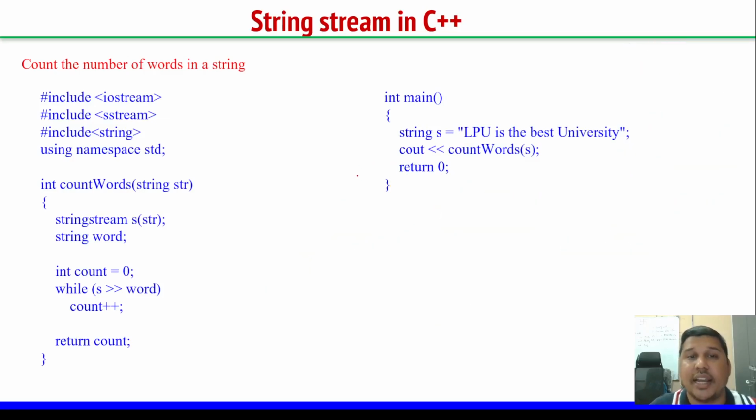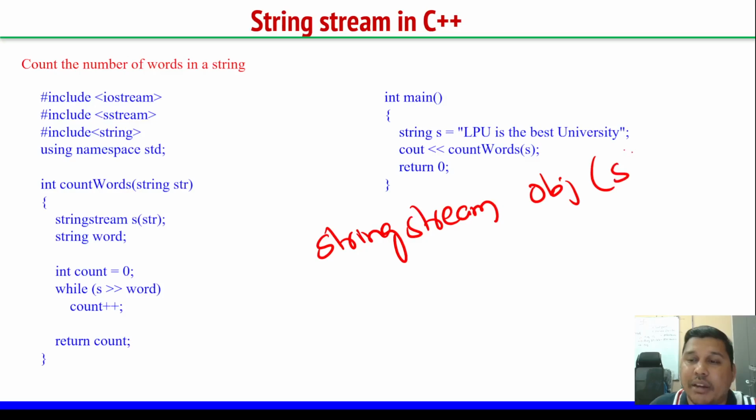So if you understand here, we are studying about the string stream class. The syntax is: declare stringstream, some object, and the variable whichever you want to take as the input. I will repeat once again. How do we do this? I have normally declared a variable string s and kept a lengthy string here. Then I am trying to copy that into the stringstream str in this function.